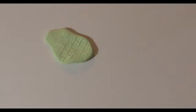Also, probably gonna fall off this chair. Crafting Kitty just get, oh, there they are.